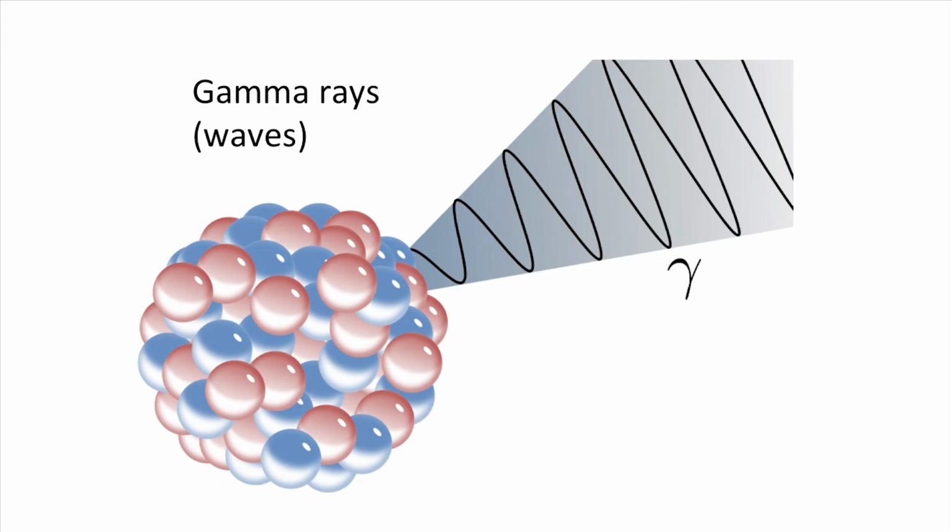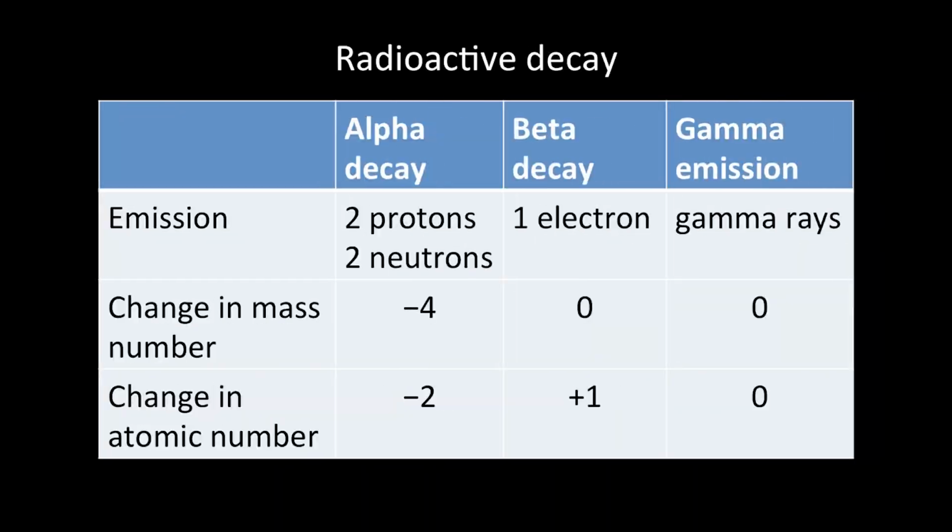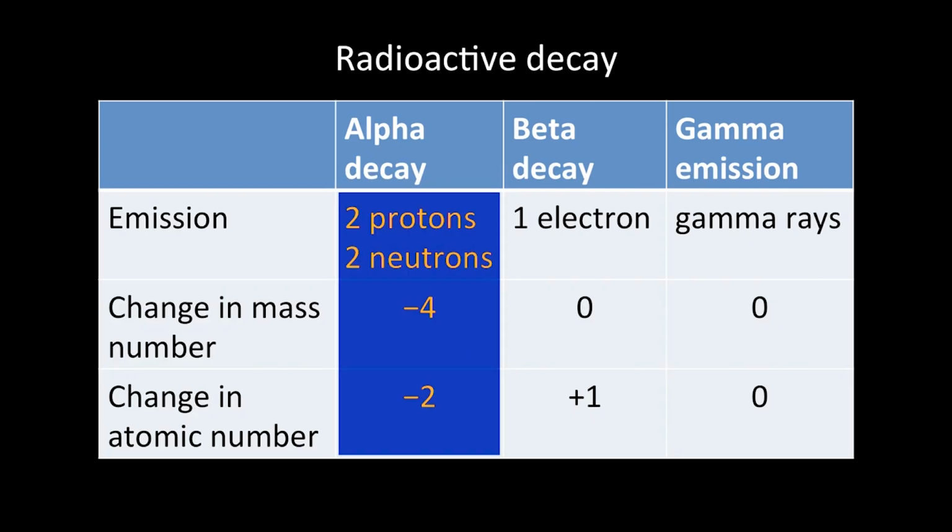Unstable isotopes with large atomic numbers often decay to become more stable. When atoms emit alpha or beta particles, they become different atoms with different numbers of nucleons, protons and neutrons, in the nucleus. Alpha particles contain 2 protons and 2 neutrons. These have a combined mass of 4, so an atom which loses an alpha particle loses a mass of 4.